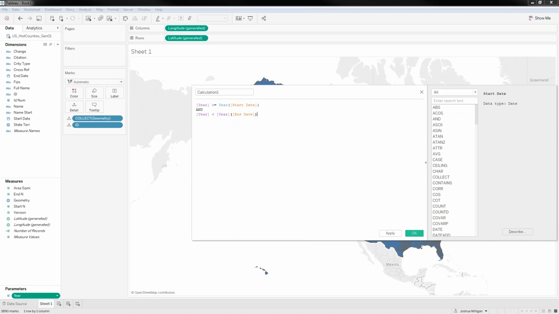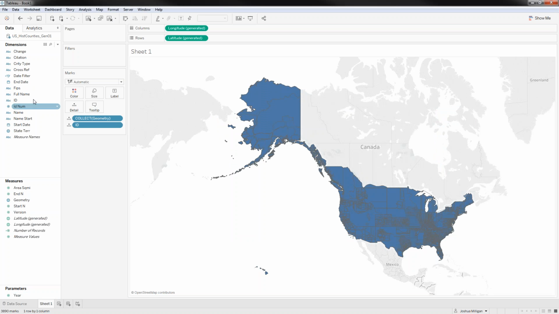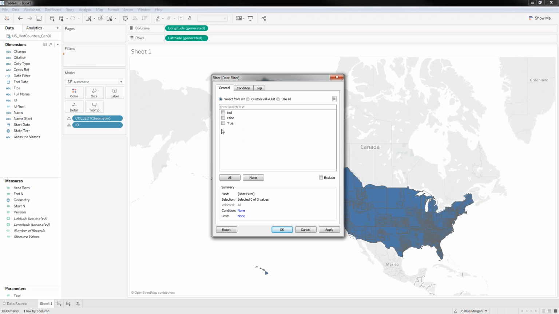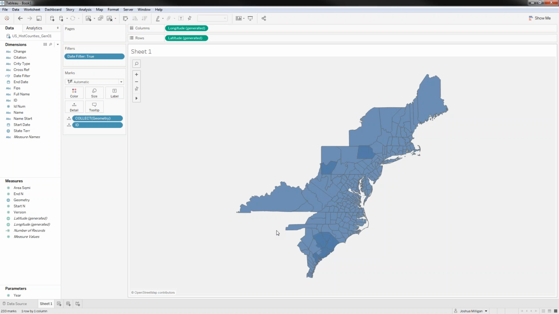And that'll work as a nice date filter, so that I can look at these counties on a selected date. So we'll take that date filter, bring it up here and say only show me the ones where that's true.